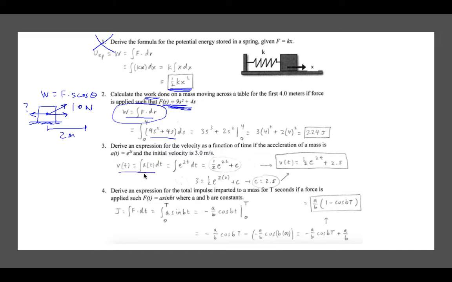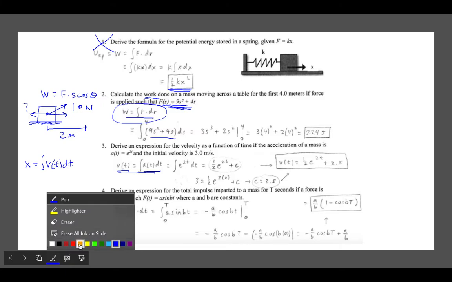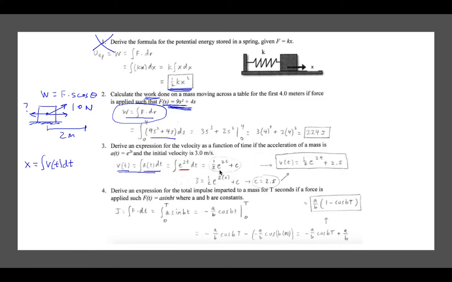The classic: displacement equals the integral of velocity, and velocity is the integral of acceleration, or you can go the other way with derivatives. I gave you a little assignment just to practice that. You notice this jumps out at you — an E function. All the integrals are in your formula sheet, so you don't have to worry about that too much. The integral of e^(2t) is just e^(2t) with a one-half in front because of that 2 in the exponent — that's a U substitution type of thing.